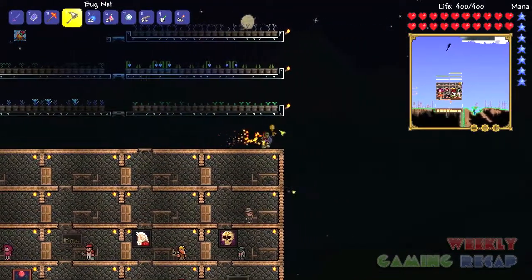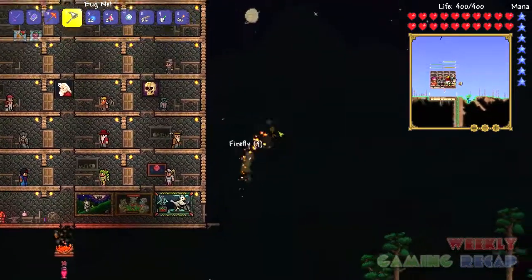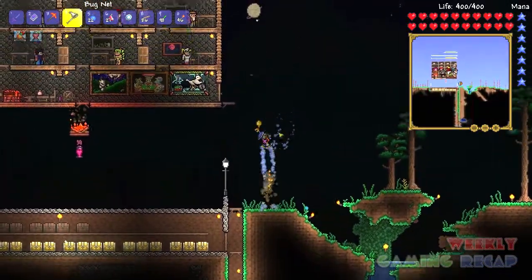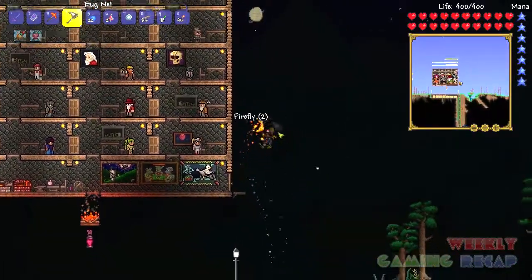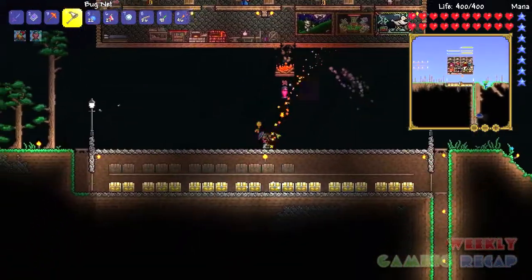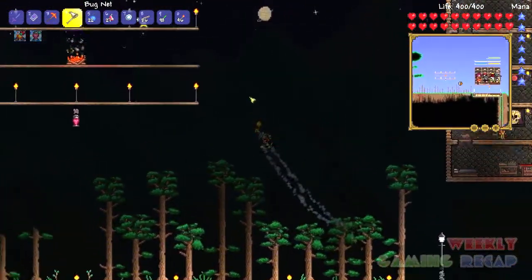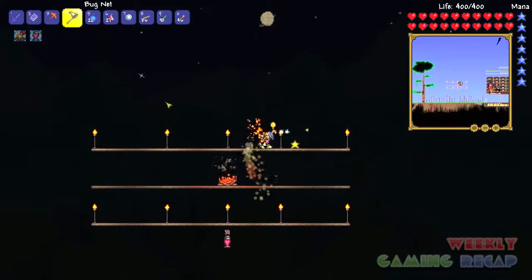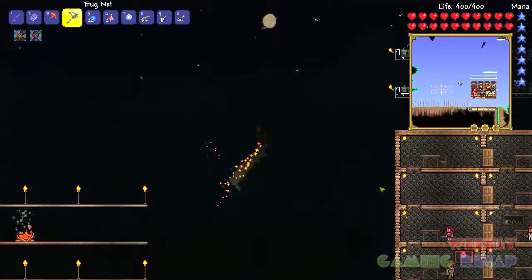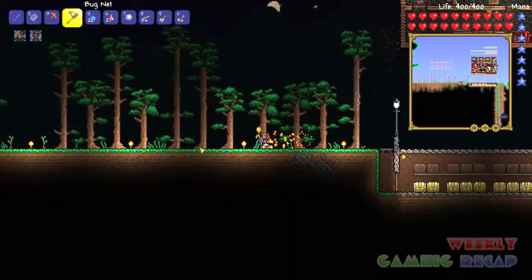And look at that, we already have a bunch of fireflies that we're gonna pick up right here. Sometimes they spawn like that, and it's pretty awesome that you can get that many at a time. We are on episode 24, I believe. And today I wanted to do a couple of things. So I want to do some more exploring.